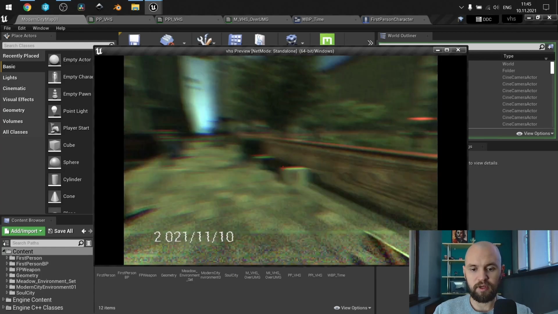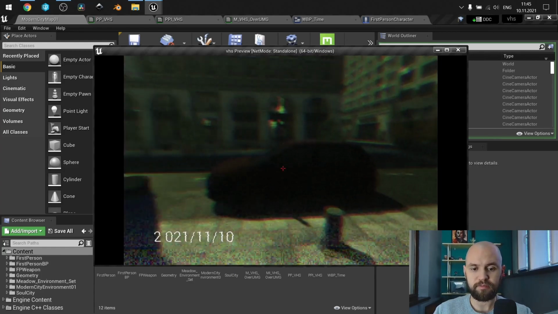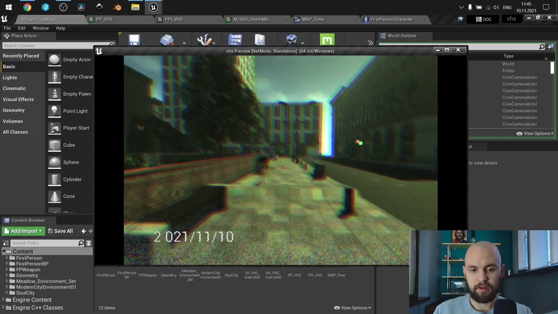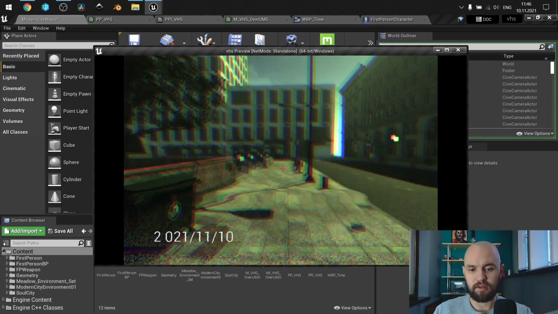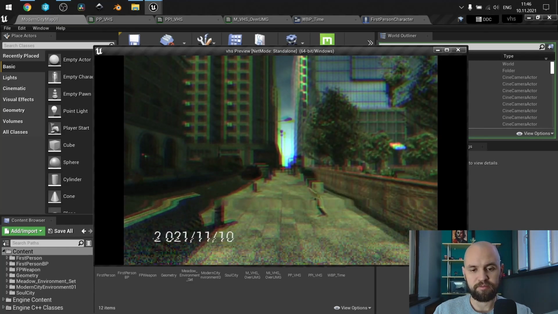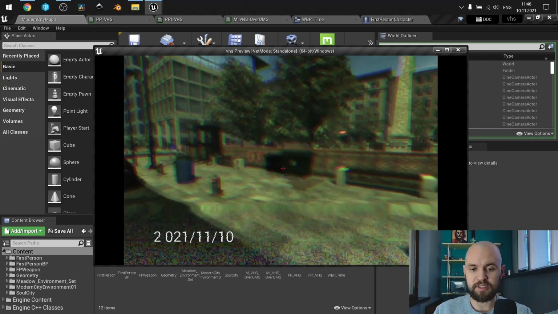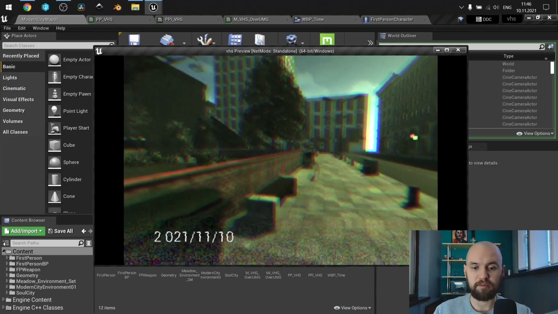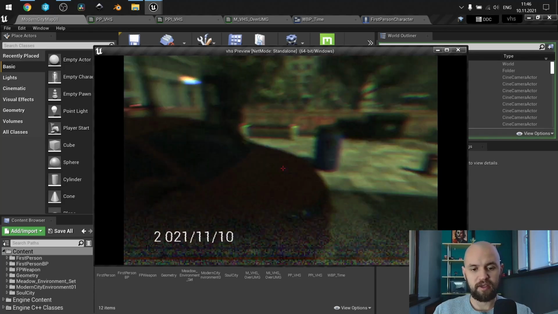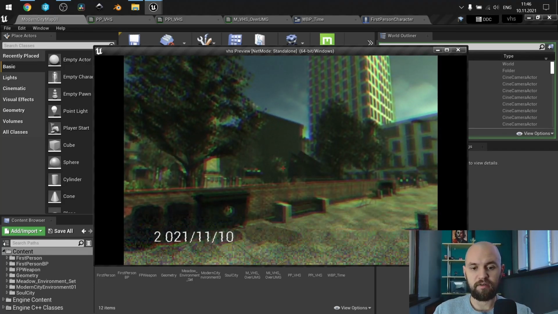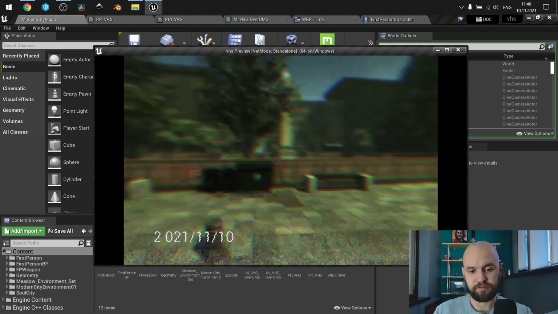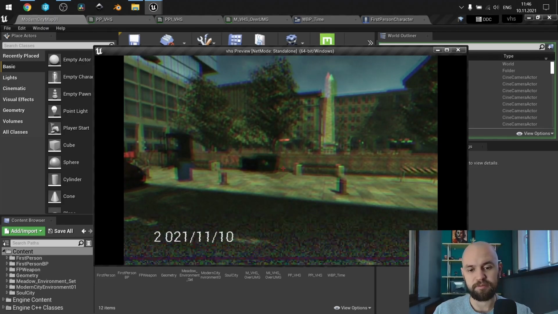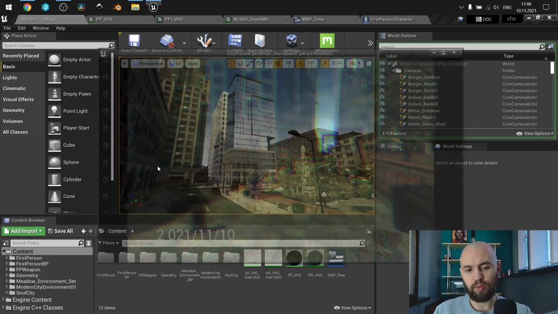Some sort of horizontal line artifacts, and as you can see, a little bit of blur, and to make it look as if we are looking through the camcorder, we also have the aspect ratio black stripes on each side of our screen, and we have the custom DOF. So as you can see, objects that are far from us are blurred too. And one more thing is a little bit of the situation with the tint. So now we can start with the post process.